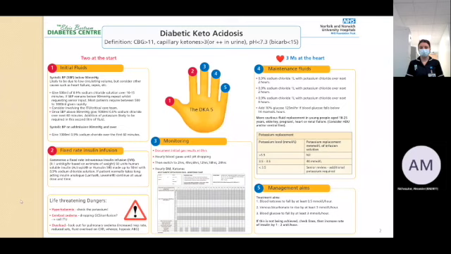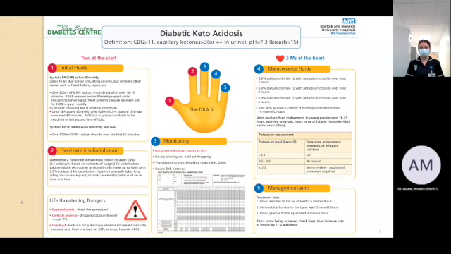This should be used to monitor the patient's blood glucose, which should be done hourly, the blood ketones, the rate of insulin running as a fixed rate, and the mils per hour of fluids running. You need to be monitoring the urine output. If within an hour the patient has passed no urine or is incontinent, you might think about popping a catheter in. Also the venous pH, the potassium and the bicarb. The reason it's so important that we're tracking these elements is to make sure we're escalating if they're not improving.